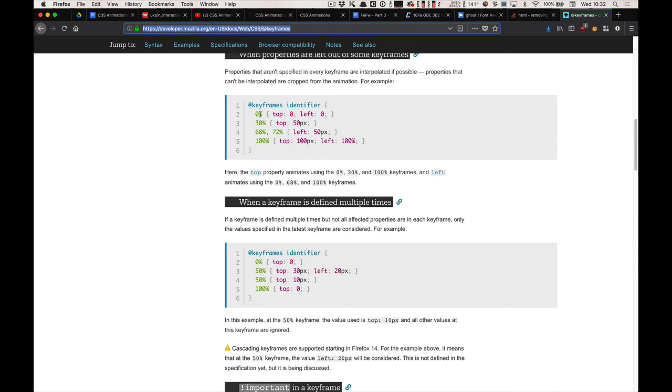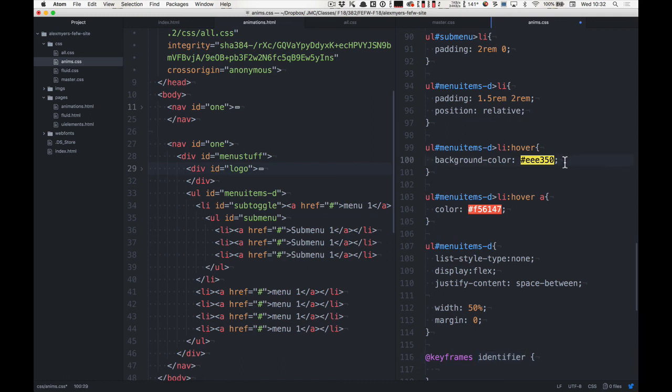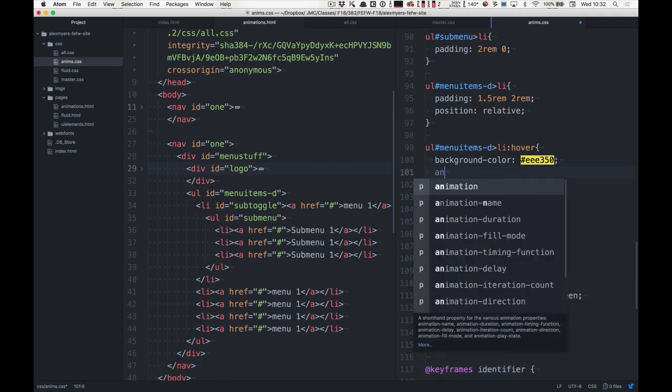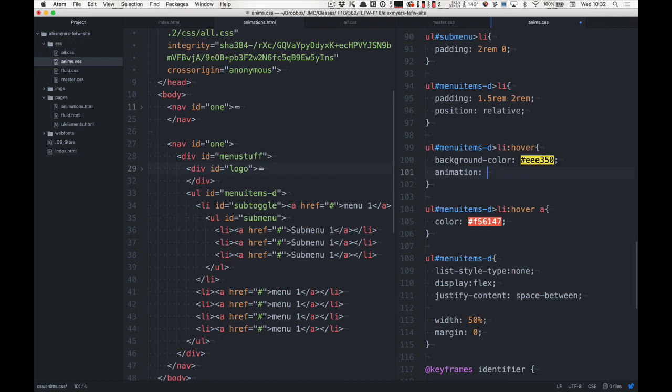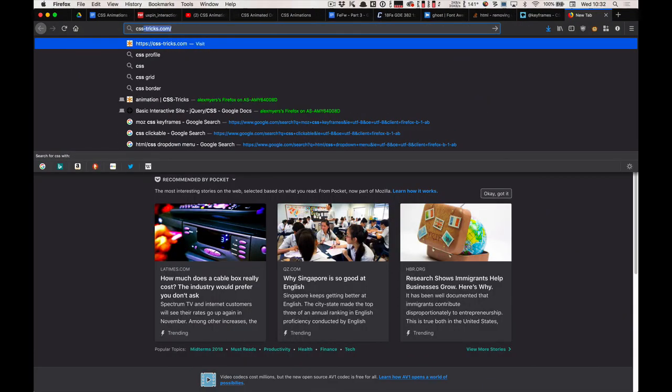And so you set your settings inside of that. Now, keyframe only works if you then set animation on something. We'll go into this more. You're going to watch the videos, and then on Monday we'll go over it.